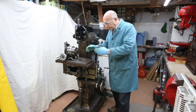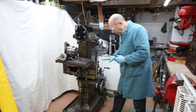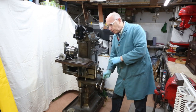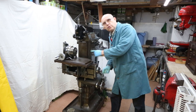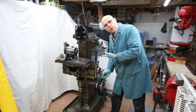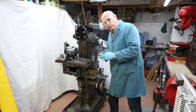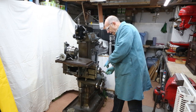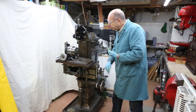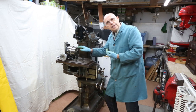We now want to move the job in X, and the X-axis is this one here. To move in X we use this top wheel here. If we turn this handle clockwise you can see that the table goes across to the left; anti-clockwise brings the table to the right. Now we want to eliminate the backlash, so we're going to turn the handle anti-clockwise, bring the table as far as we can this way, and what will happen is the chuck of the vertical head will actually bang against the chuck of the indexing head.